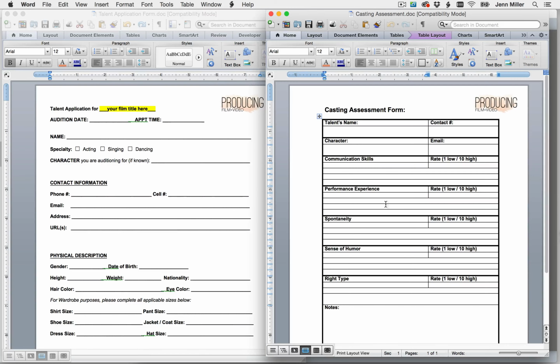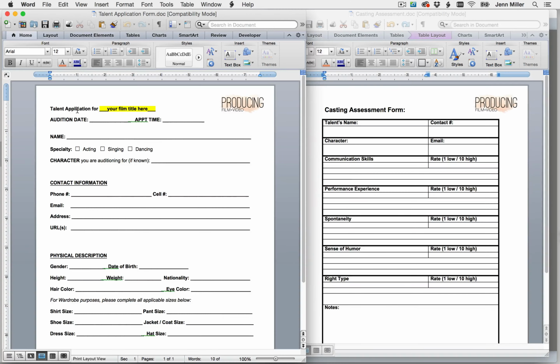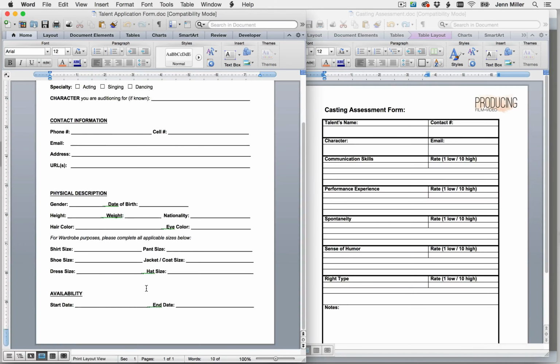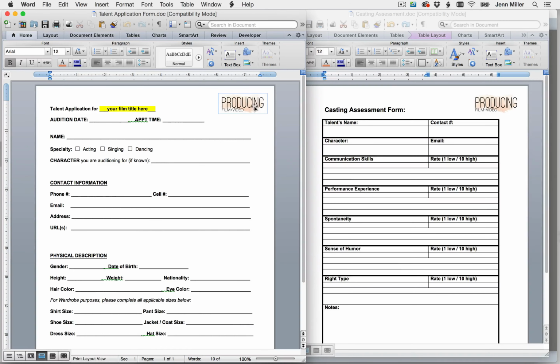You're going to be rating and adding in comments about the talent's performance, okay, and how you experienced their casting session. So you can type these in on your laptop, or you can print out a copy and write them in by hand. Same goes with this side, except this is for your talent to fill out, maybe while they're in the waiting room, or if you want to send them a digital copy to their email, they can have it filled out and bring it in with them when they arrive. It has basic contact information, physical descriptions, things like that. You can change out these logos here with your own production company logo or your personal logo as well.